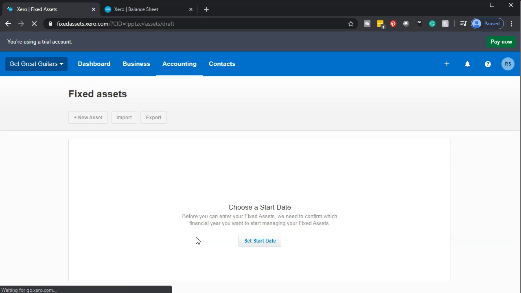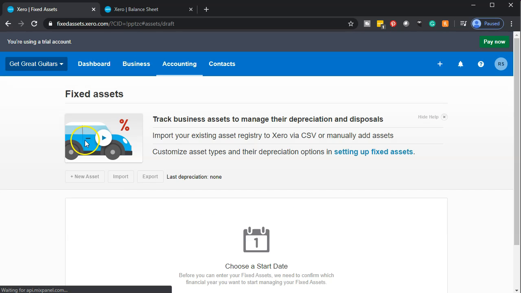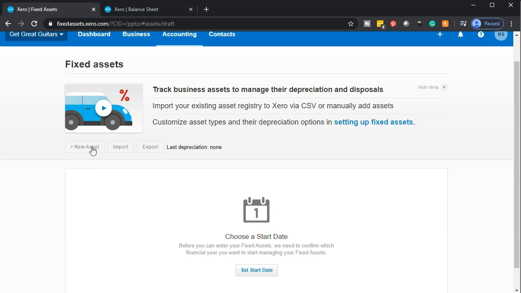So then we're going to go into the fixed asset section. So we're in the fixed assets. And you can watch this little video that'll help you decide how you're going to be thinking about the fixed assets. Again, there are two ways you can think about it. Do you want to track the fixed asset detail outside, possibly in tax software, or within Xero?